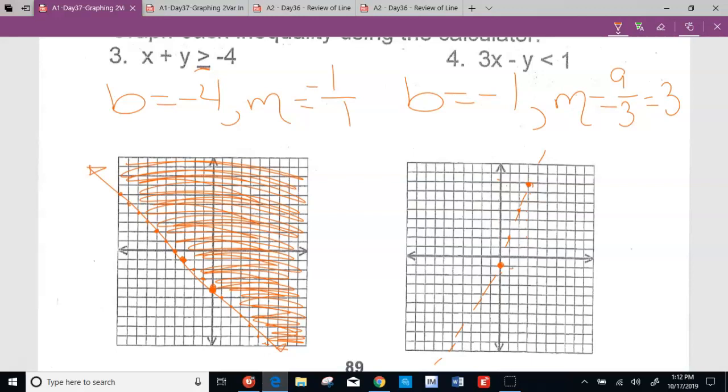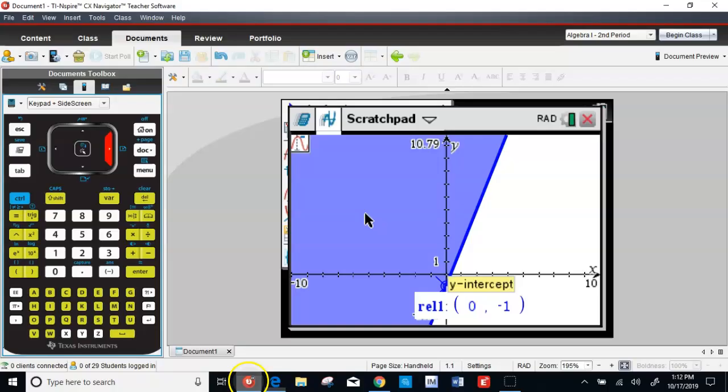I said 1, 2, 3, and then 1, 2, 3, 4, 5, 6, 7, 8. I put a dot right there. Now, if you plot a point there, what would those exact coordinates be? Starting from the origin, right? That's how we graph. 3, 7. So that point should be on the line then, right?